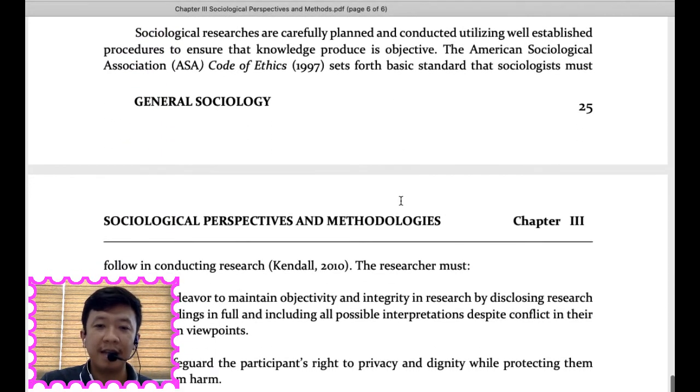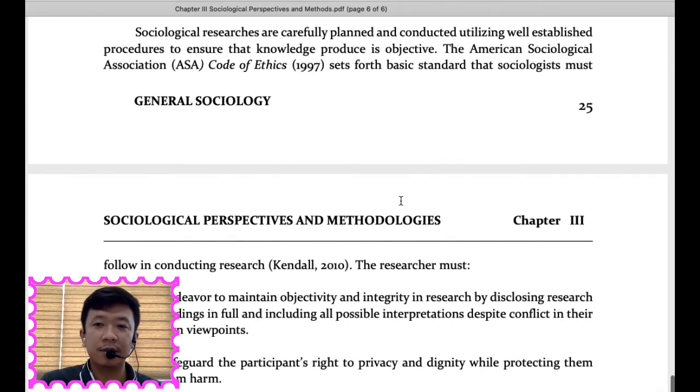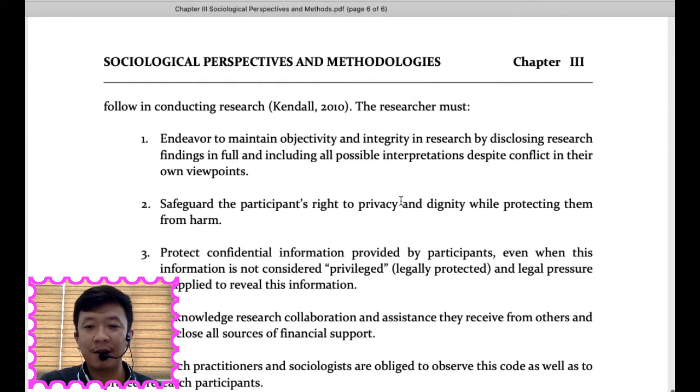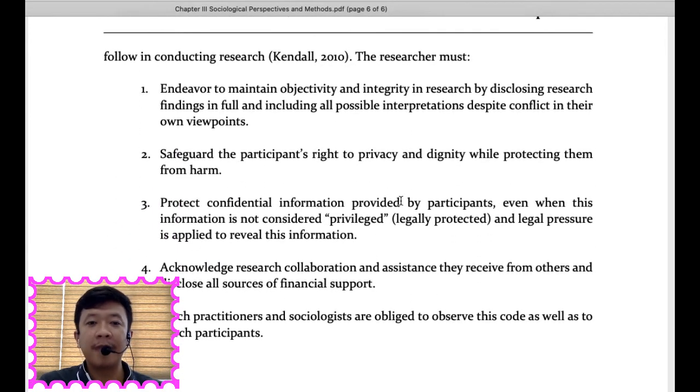So yung sociology guided kami by Code of Ethics, and we have the, actually it's the International Sociological Association, ISA, no longer just the American Sociological Association, setting, no? Kung ano dapat yung gagawin ng mga researchers. Like for example, we should have objectivity and integrity in doing research. Meaning to say, we cannot just copy the works of authors without providing acknowledgement that we are borrowing this idea from them. Integrity is very important. We cannot, of course, commit plagiarism. That's very bad. Okay? Tapos, we also have to respect the privacy and dignity of our participants.